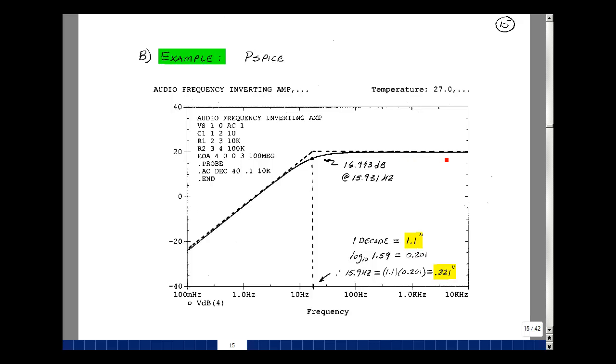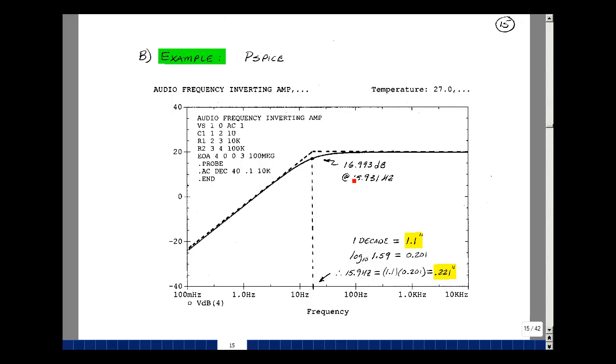Now our asymptotes had a change in slope at 15.9 hertz. And so I have to figure out where that is on this scale. Now if you measure this distance, it's about 1.1 inch. I'm going to go back between 1 and 10 and then take the log of the value that I'm interested in and just scale back between 1 and 10. That would be our 15.9 is 1.59. The log turned out to be 0.201. The width here between 1 and 10 is 1.1 inch, and so I'll multiply that by 0.201, and the value of 15.9 is 0.221 inches from the value of 10.